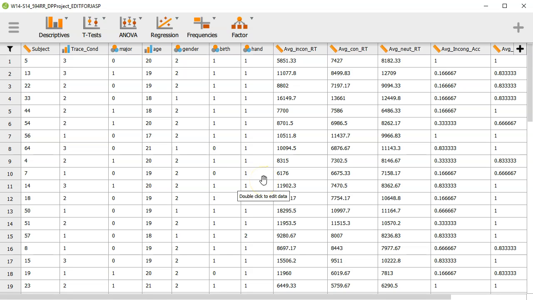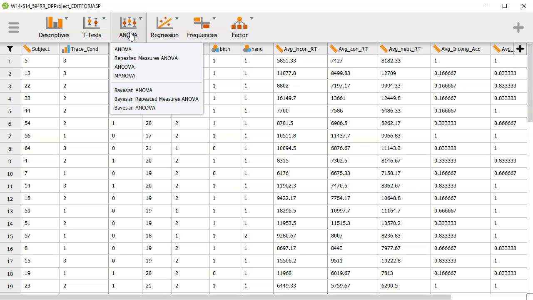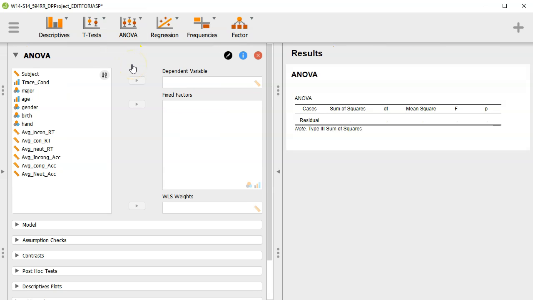Okay, so I've opened the file that I've been working with in my previous videos, real data that I've had for several years now, and we're going to go ahead and do an ANOVA. For this video, I'm just going to do a one-way ANOVA, and that is one independent variable and one dependent variable. Independent variables in JASP are called fixed factors. One of the requirements for this fixed factor is that it has to be a categorical variable. And you can see here that it'll accept the two types, nominal and ordinal.